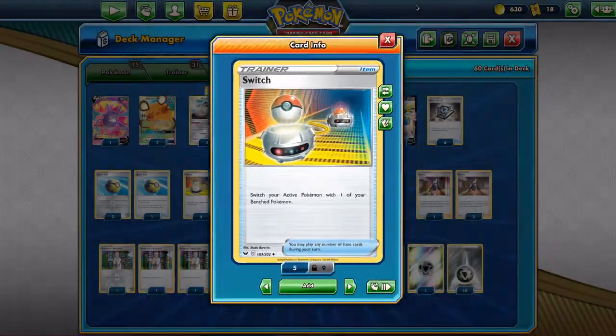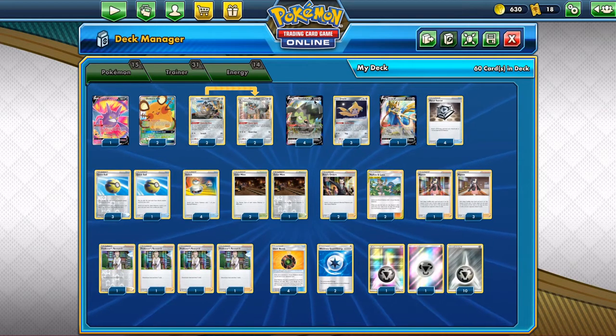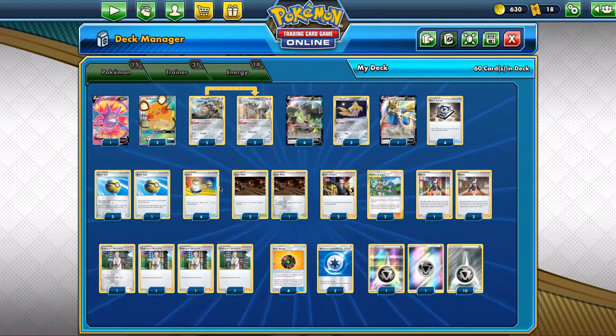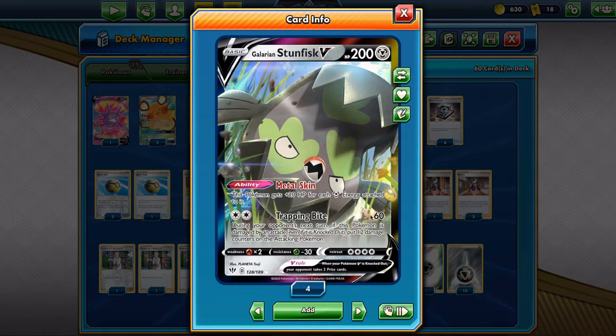Then we run 4 switches since we use Jirachis. Plus it will be very handy if we want to do some tricky plays. Those energy switches are very good. We also run 3 Galarian Mines, since it feels like once you use your Trapping Bite, it's just a little bit better if they don't retreat, you see? So yeah, I kept it like that.